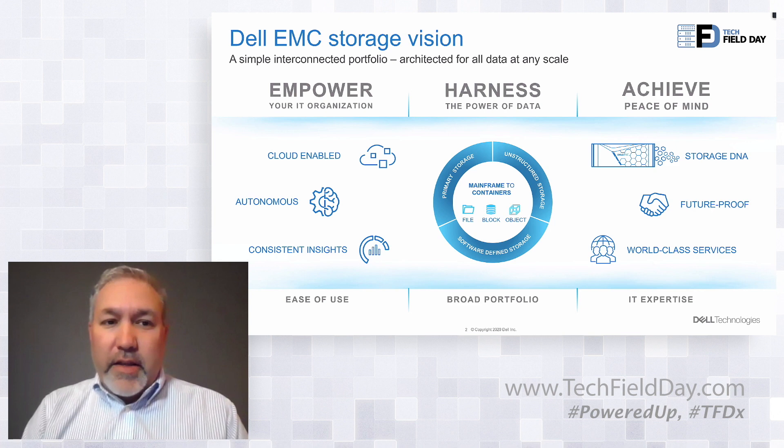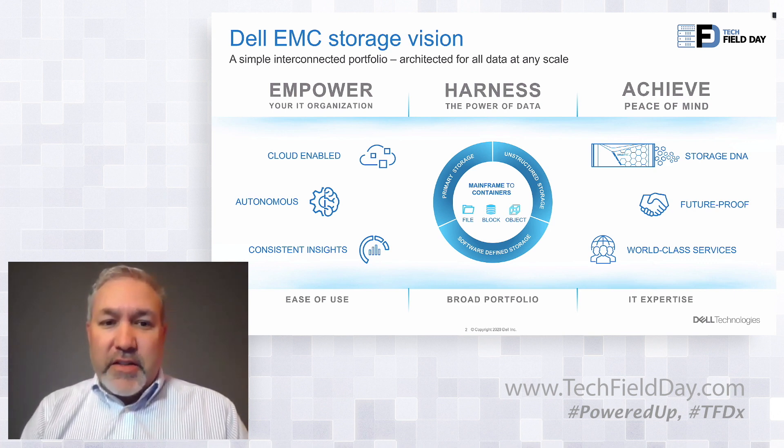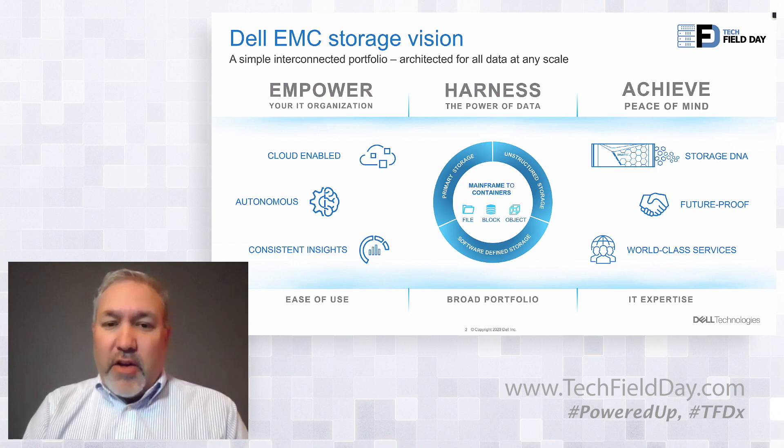We want to take an opportunity today to walk you through the concepts behind PowerStore, our focus and our drive in bringing PowerStore to market. When we talk about vision and strategy, our executive staff within Dell Technologies — Michael Dell, Jeff Clark — have set a vision to have a single consolidated high-end offering, mid-range offering, entry-level offering, software-defined offering, as well as unstructured offering. Bringing PowerStore to market is part of that vision, and as we focus on consolidating and moving towards simplified deployment methodologies, these are staple aspects of what we have to do when bringing these products to market.